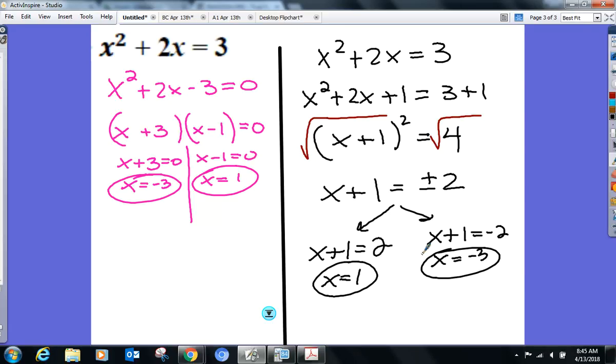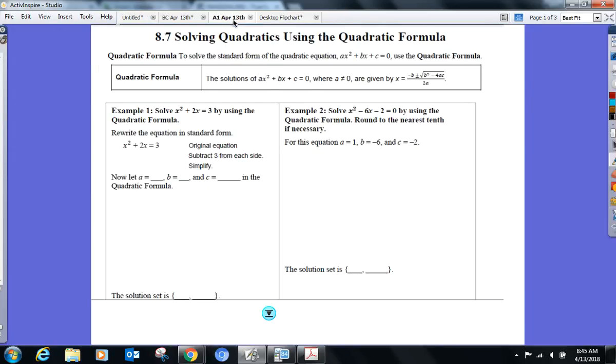Do you guys all understand right now, going into Wednesday's big day, the 2 different ways to solve these? Either by factoring when it's equal to 0 or completing the square. You're all good there. This third way I'm about to show you is called using the quadratic formula. A lot of kids like to use it because you literally plug in the A, B, and the C value.